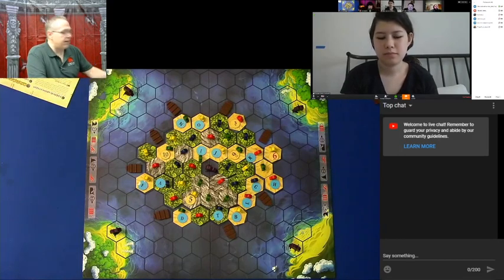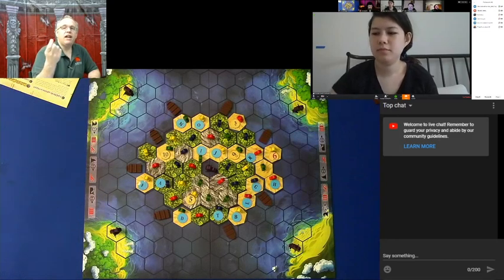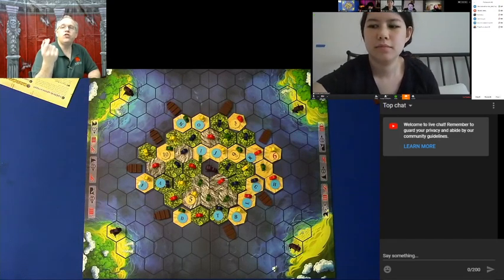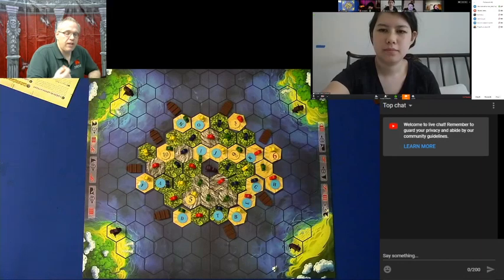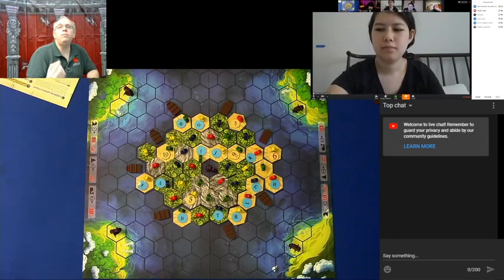Then the very last thing we're going to do is we're going to roll the die. The die is real simple, 6-sided die. On it is 2 faces for sharks, 2 faces for whales, and 2 faces for sea monsters. A sea monster can only move up to 1 space. Sharks can move up to 2. Whales can move up to 3.